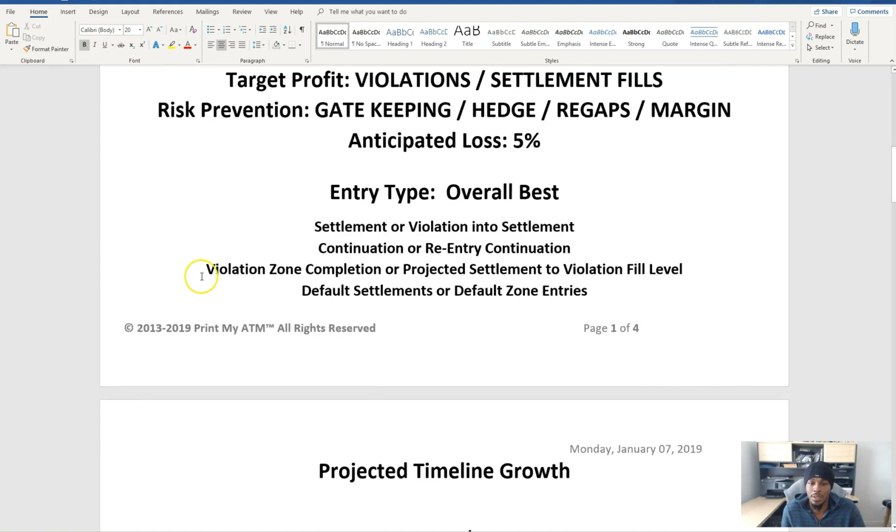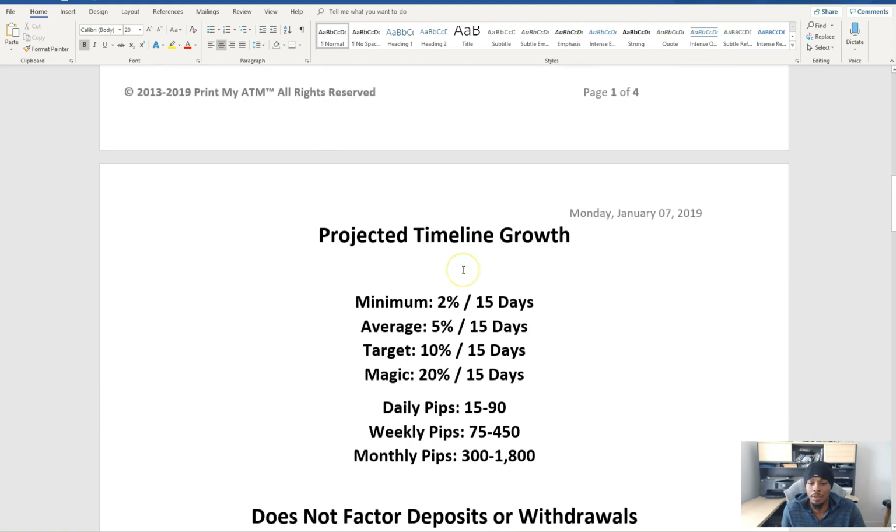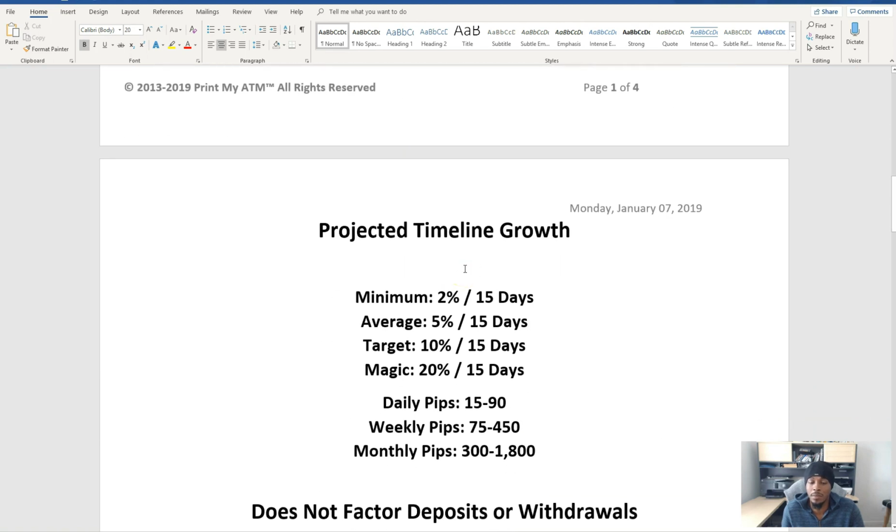So I have two entry types, overall best and take all, and the only difference is how timing actually works. Essentially, these are the majority of the entries that I would like to trade. So my projected timeline growth is mainly going from a day-by-day percentage area, all right? I'm focused not on the pips that I'm getting, but realistically on how my average days are going, okay? Depending on that, I would adjust my exposure and risk along with the amount of trades that I'm willing to open all at once. And then that will line up with how many pips I actually need, and everything comes from there, okay?